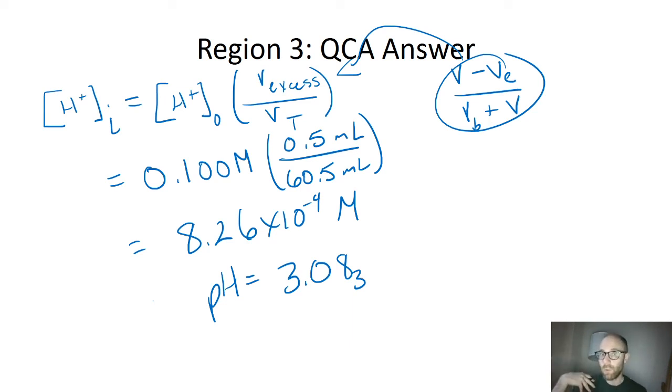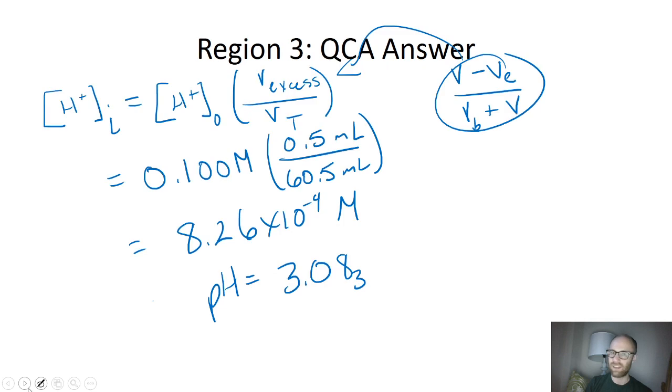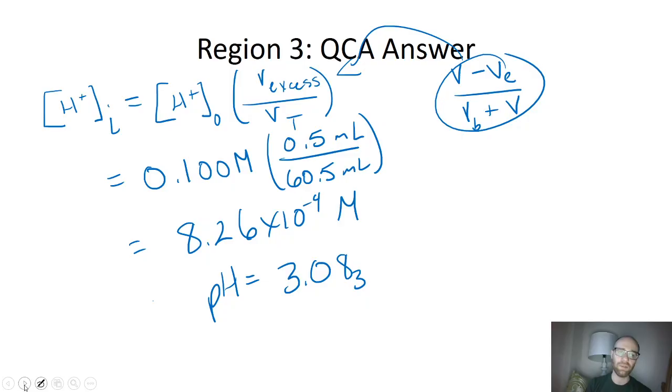I'm not worried about which method you use. I support using the AP Chem method that you've learned before if you remember it. This just feels like more work to me than this does. But this involves a new formula that you're going to have to kind of reason out, and don't get me wrong, I make mistakes with this all the time too. So I support either method, which is why I showed both to you.